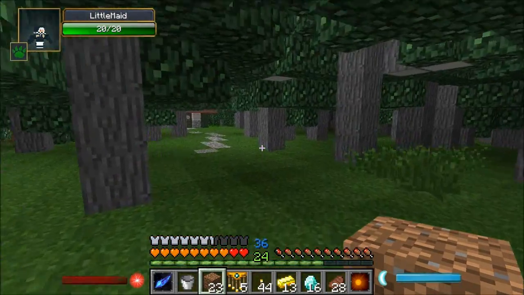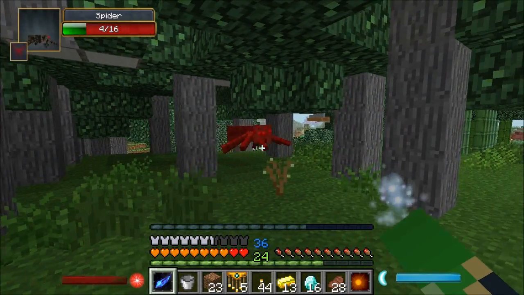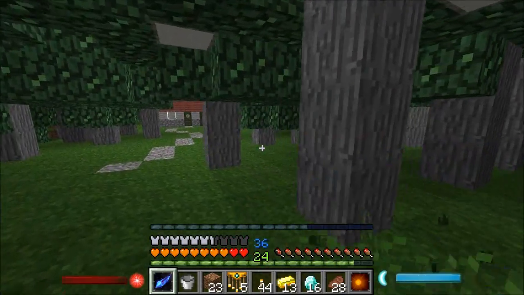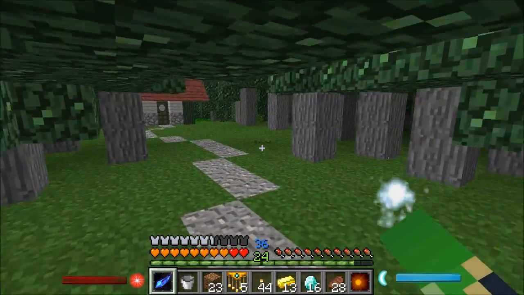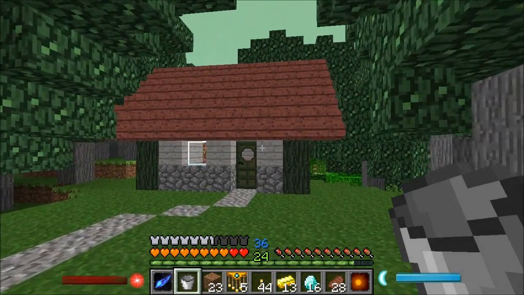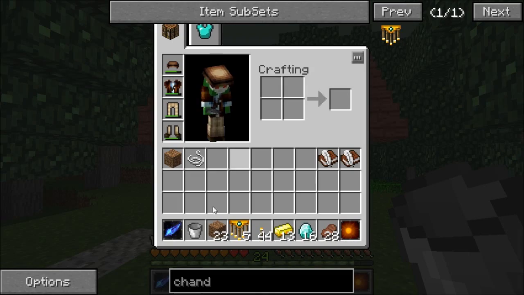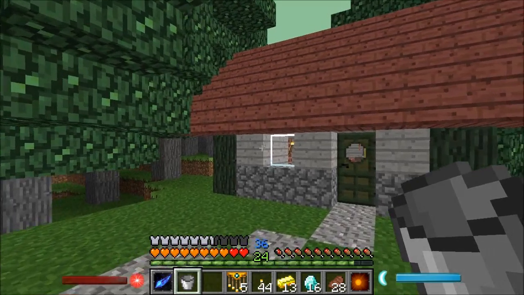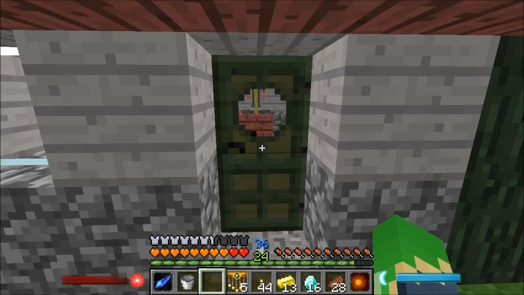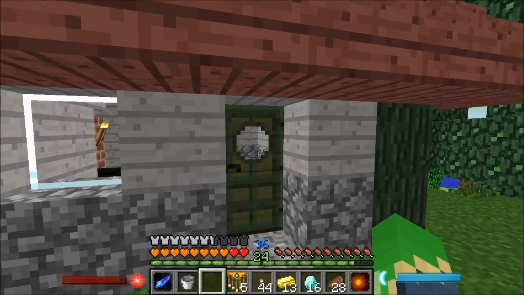Now, there's a little path here. Hey, spider. Spider, you're ruining my thingy. There's a little path here leading to a hut. And this is a copy of the house on the witchery post. It's not quite done yet. There's a rowan door here. You can't click on it. There's one way to get inside.